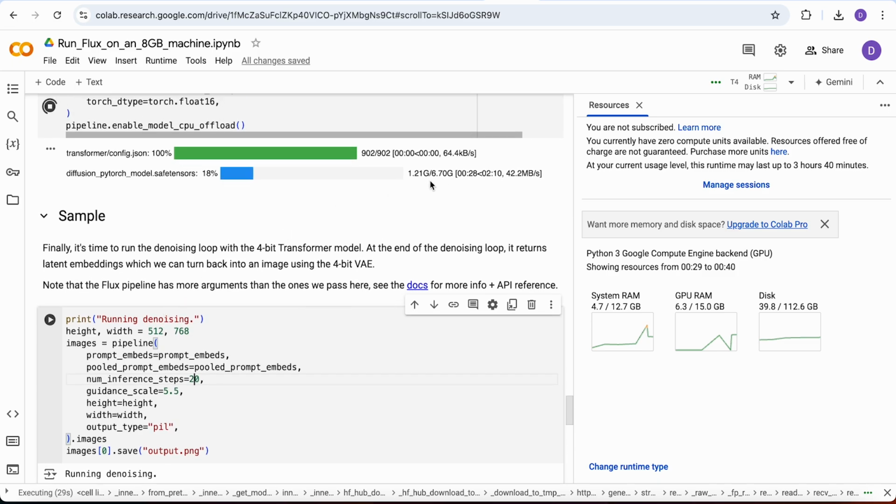This is again 6.70 GB. I see so far only 6 GB of RAM has been used.